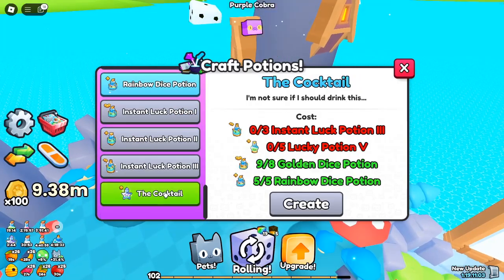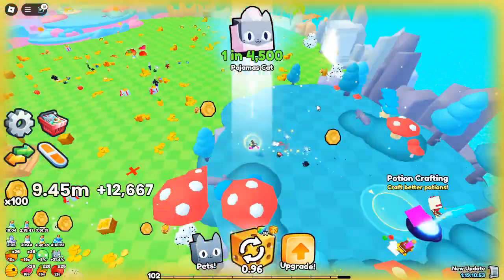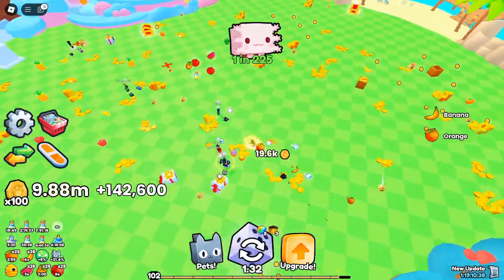Final thoughts and parting tips. There you have it, the absolute best farming methods in Pets Go. Whether you're playing actively or AFK farming with Tiny Task, these strategies will help you gather loot faster and more efficiently.